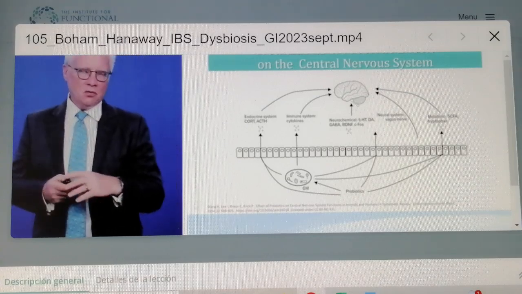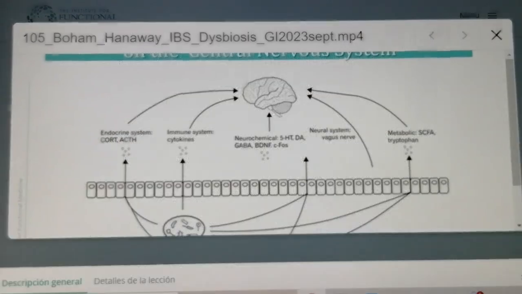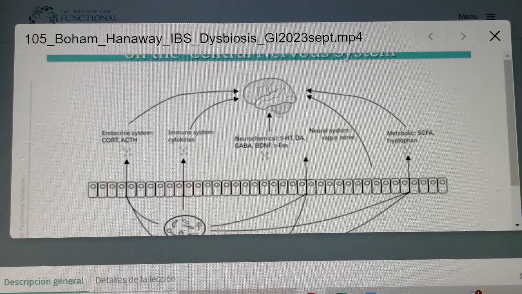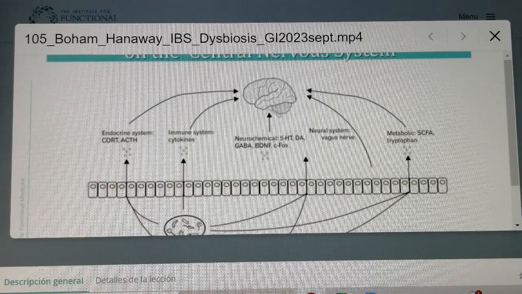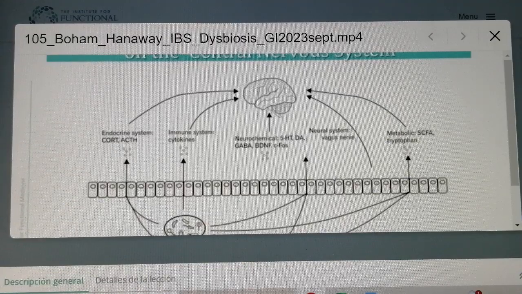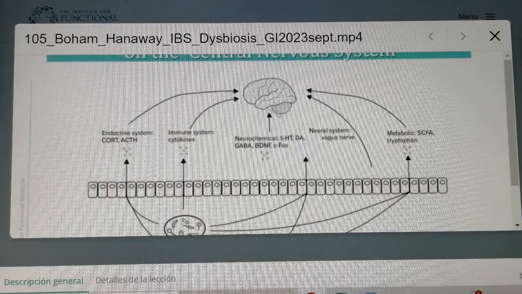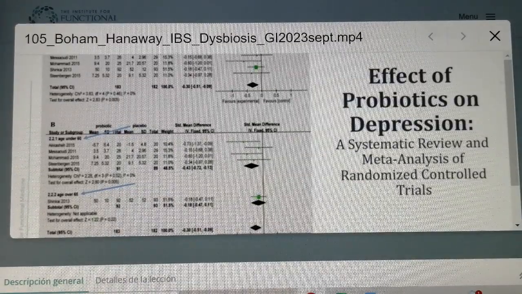One of the big new areas of interest right now is in the term that is called psychobiotics, which are probiotics that will have an effect on the psychological system, on the central nervous system. And we can see that when certain bacteria are present in the gut, they can have an effect on changing the production of immune cytokines, on changing the production of serotonin and other neurochemical activators, changing the signaling of the vagus nerve, the efferent signaling that's going back to the brain. We see that the production of short-chain fatty acids and 5-HTP and other things will have an impact on the brain itself.